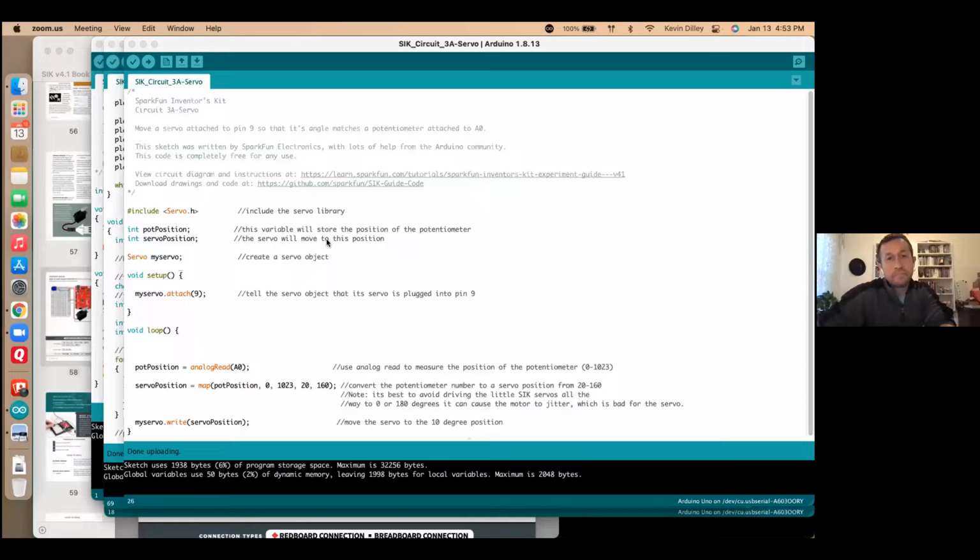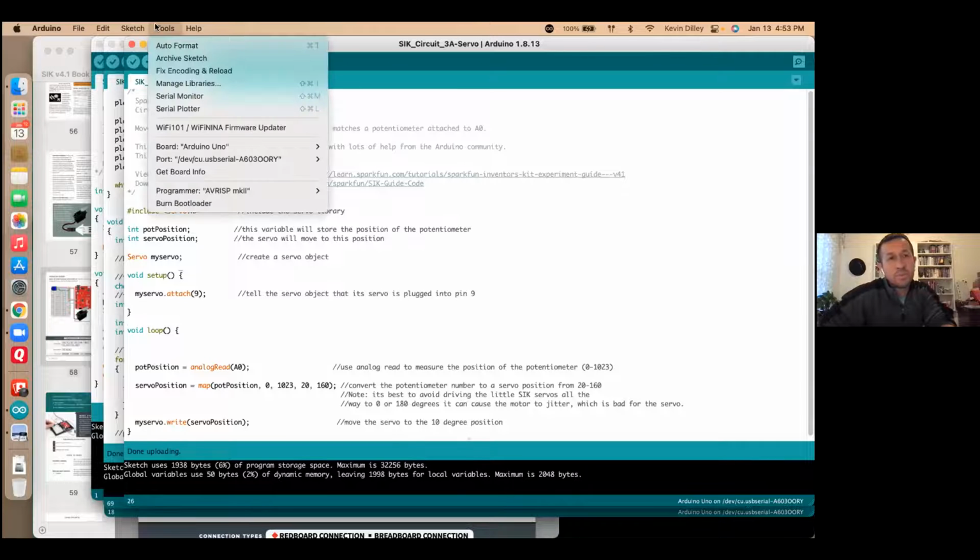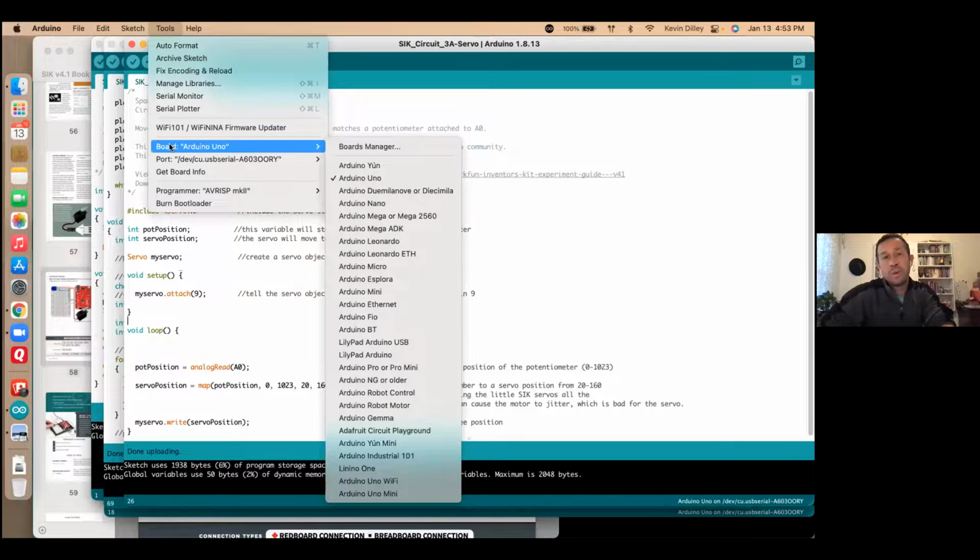Let me share my screen here. To do that, in the Arduino IDE, if you go up to, I believe, Tools, yes, in the Tools section here, and when you first connect it, it'll ask you this, up here it wants to know what type of board you have.